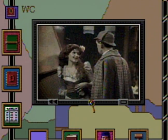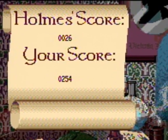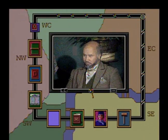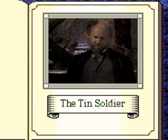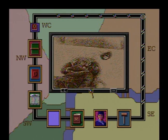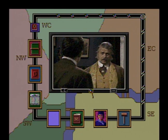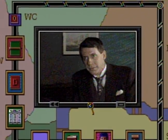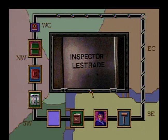Points? Yeah. The goal is not only to solve the case, but to do it in as few points as possible, hopefully beating Sherlock Holmes himself. The video clips are obviously in a small box and extremely compressed, but it's early CD-ROM full-motion video — it is what it is. The frame rate is jerky at times, and the speech is often not in sync. Some scenes look better than others, especially ones that appear to be shot much brighter.